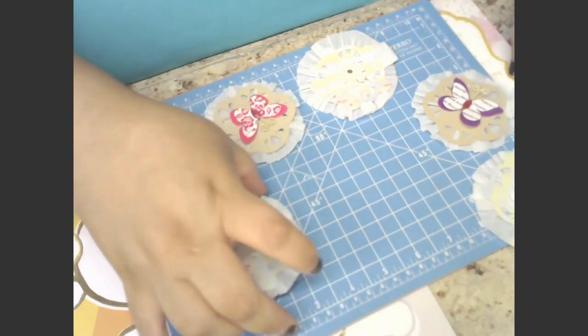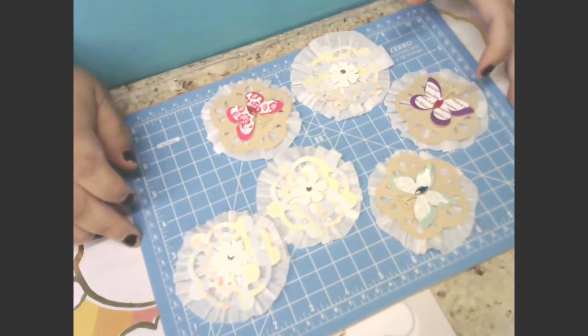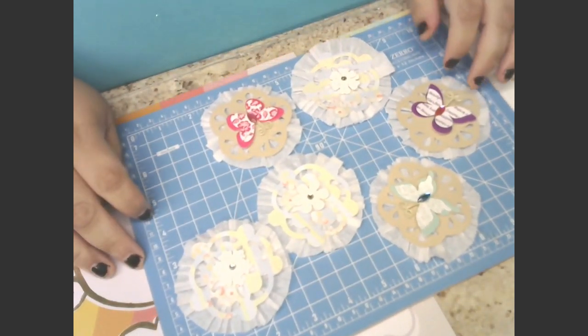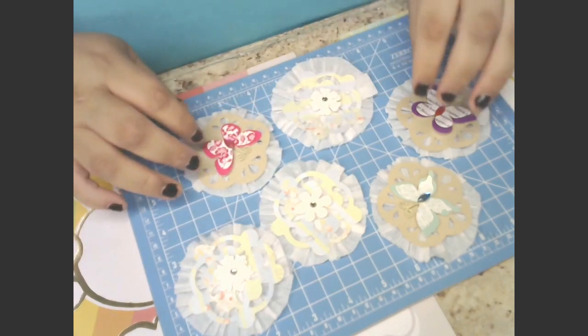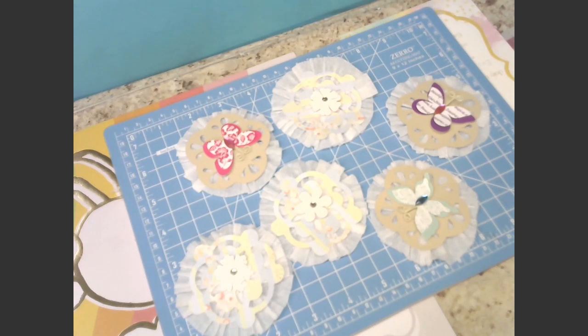So there we go. This is just some of my embellishments that I'm making for you guys. And I really do hope you guys enjoy them and like them. I really like my flowers. My butterflies are my favorite thing to have.